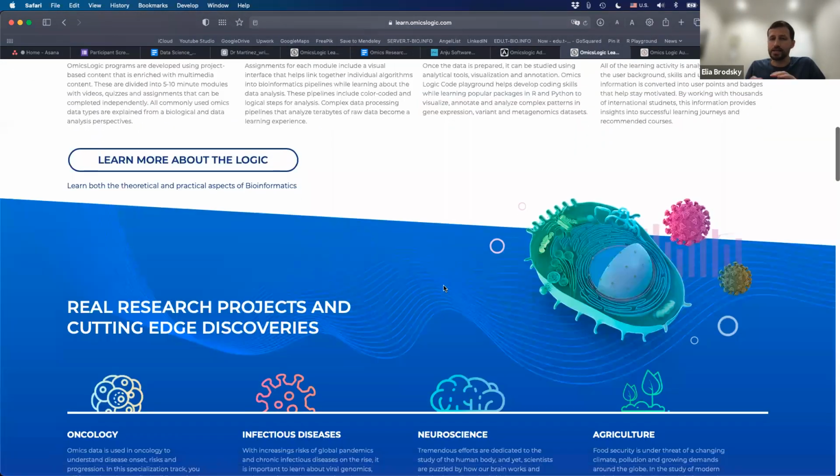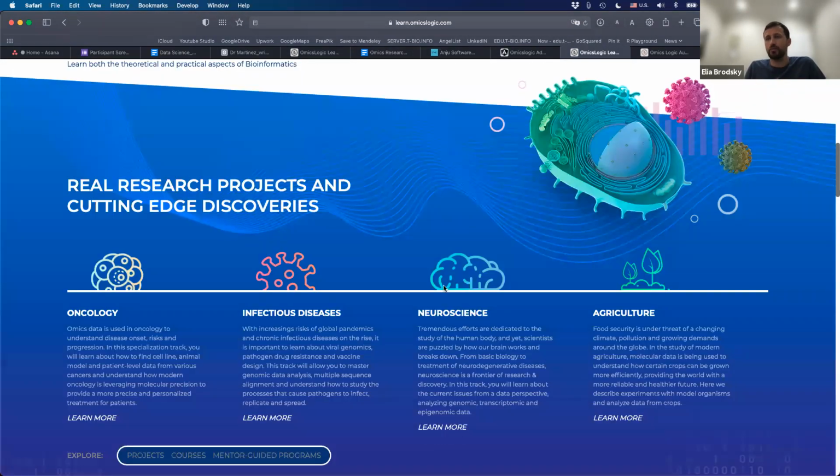First piece is that we realize that those coming from a life science background are interested in bioinformatics primarily because it is a way to address interesting projects that are at the cutting edge of oncology research, infectious diseases, neuroscience, and agriculture. These are the precision medicine, precision agriculture, novel interventions, novel therapeutics, novel diagnostic methods. So these methods rely heavily on data. The data is complex, and the data can reveal important insights to drive each one of these fields forward.